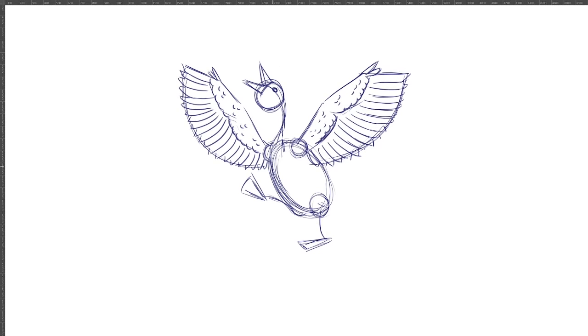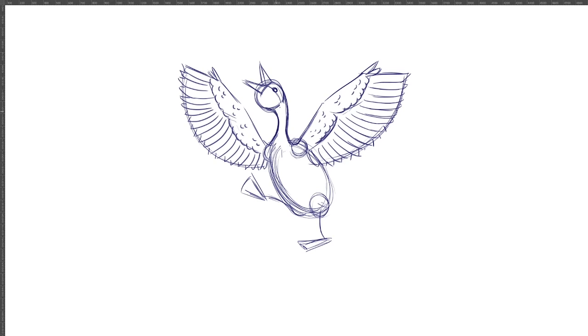So now I'm going to come and focus on the neck area. Now at the moment we've just got the line, which is not quite enough. So we're going to come from the back of the head and we're going to join it to just where that shoulder section meets the wing. And then we're going to come to the other shoulder and we're going to come up to the bottom section of the circle. So as I said, I'm just going to erase these lines a little bit so you can see what I've done.